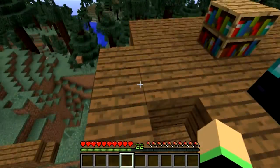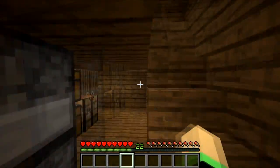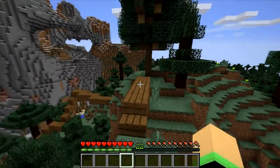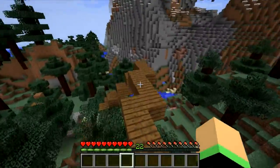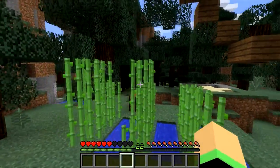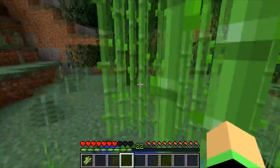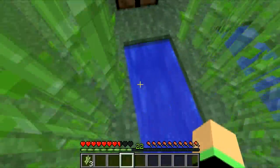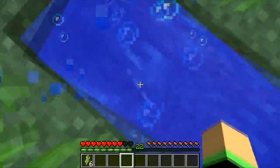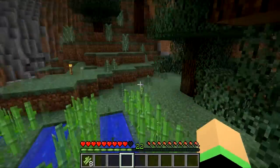So yeah, today we're just gonna maybe go into the Nether, see what we can do there. Actually, guys, let's go check on our sugarcane. See how well that's been growing. Wow, it's been growing pretty well. I'm gonna take the top ones, maybe. Actually, I'll just take all of them, and then I'll let them grow again in between these videos.